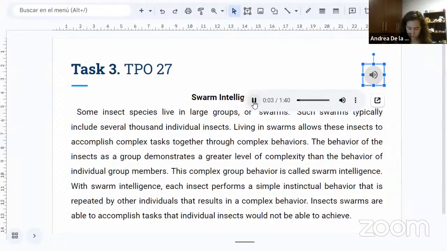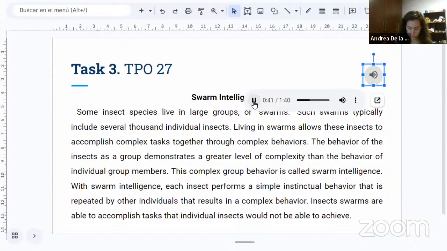Now listen to a lecture on this topic in a biology class. Okay, we can see a great example of this with ants. Ants live in large groups called colonies. They normally move together to get to food sources. And sometimes when ants are moving toward a food source, they'll encounter or find an obstacle in their path. So, for instance, let's say a large number of ants are walking on a tree toward some food on a branch. But when they reach the end of the branch they're walking on, there's a wide space between that branch and the next one, the branch with the food on it.